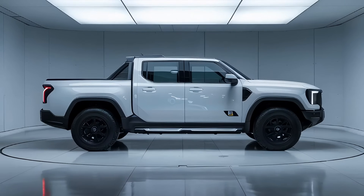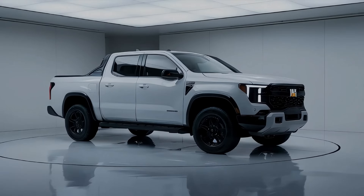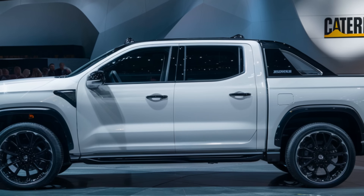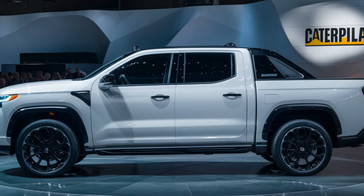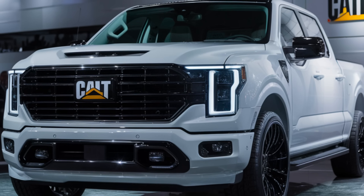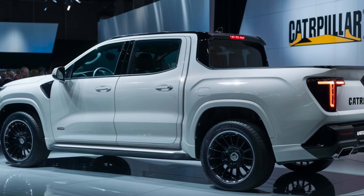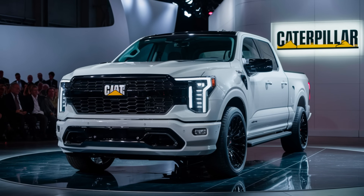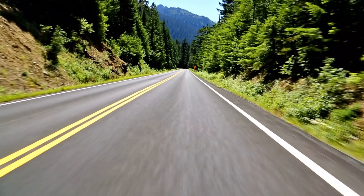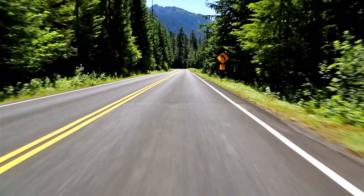Payload capacity reaches up to 3,500 pounds, with built-in load leveling technology for a smooth ride no matter how much you're hauling. Caterpillar built this truck to last a million miles without needing any major repairs — like driving to the moon and back twice. The truck also has a power export capability that's a first in the industry: numerous 120-volt and 240-volt outlets in the bed and cabin let it function as a mobile generator producing up to 720 kilowatts of power. A 48-volt mild hybrid powertrain enables regenerative braking, electric torque assistance, and extended start-stop capability.